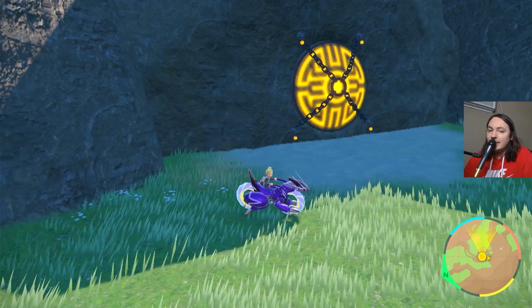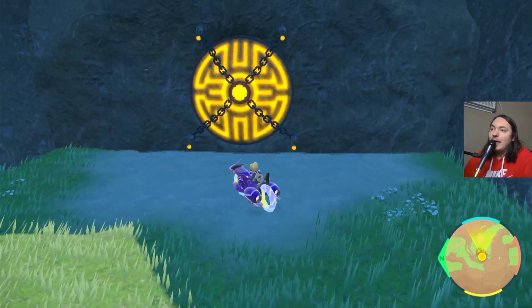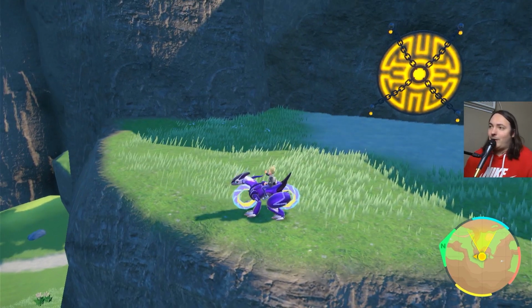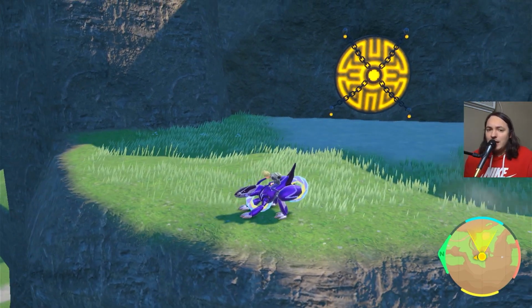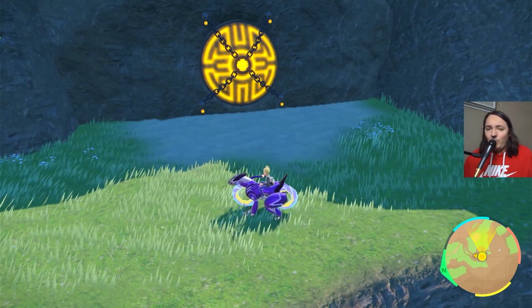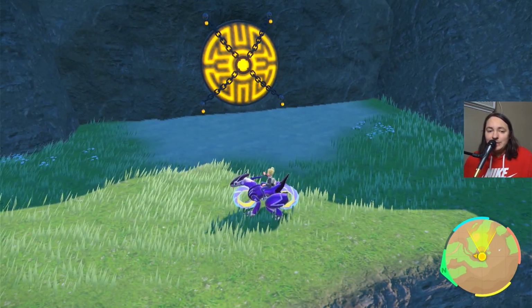Once you clear out the stakes, this is where you can find Chien-Pao. And the snow leopard thing is so cool. It hits very hard on the physical side, especially because it lowers everyone's defense that's in the battle with you as well. But we have one more Ruinous legend to get to, and let's do it.